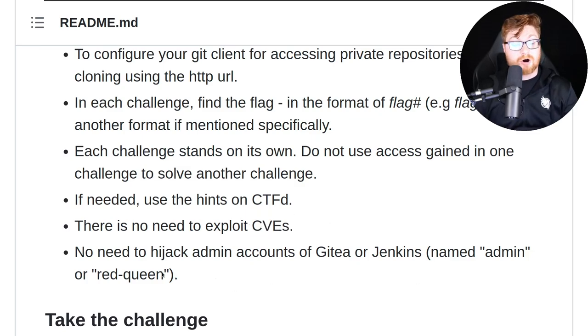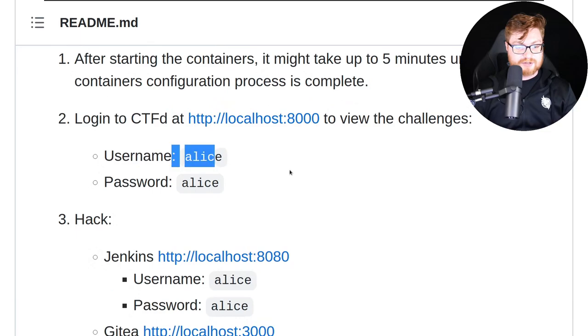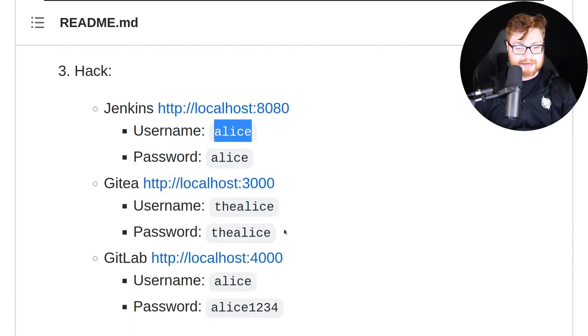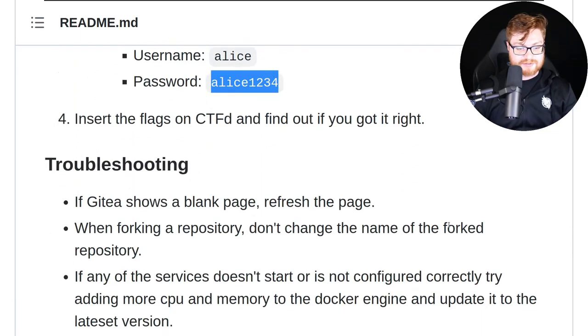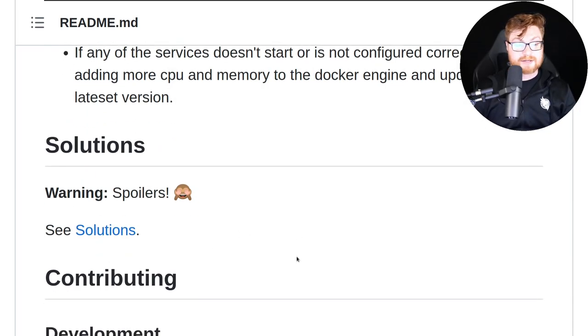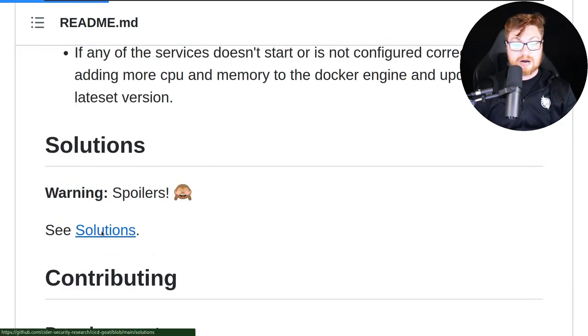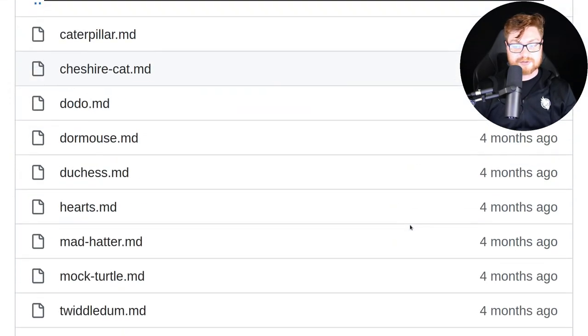You don't need to do any hardcore full compromise of the Git to your Jenkins accounts either. We can spin all these up, explore the challenges, explore all the services, see what credentials we might need to access them all, and let's do it. But hey, if you do want to learn here, you don't want to be banging your head against the wall because it's entirely new. They do have these solutions present and available for you for all of the specific challenges that you might go through.